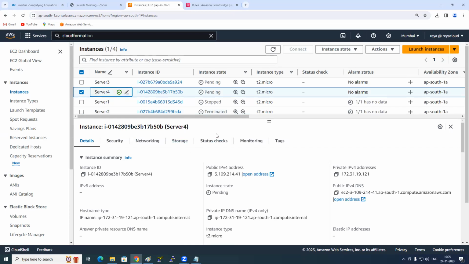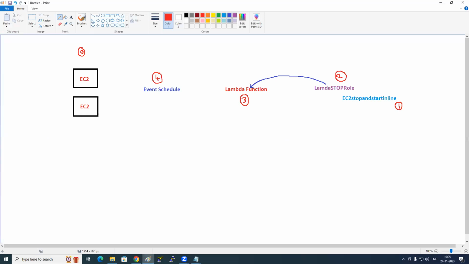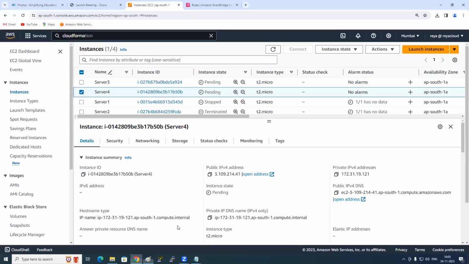Okay, Nana. So you tell me, based on this diagram, first what we need to do? Create an inline policy. So for this, every requirement, maximum 90% will be available in Google, yes or no? Now, I have this requirement. Assume that you don't know how to do it.